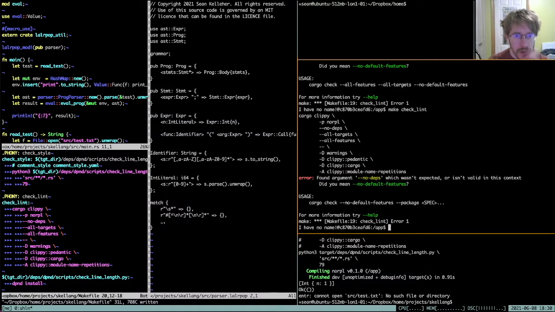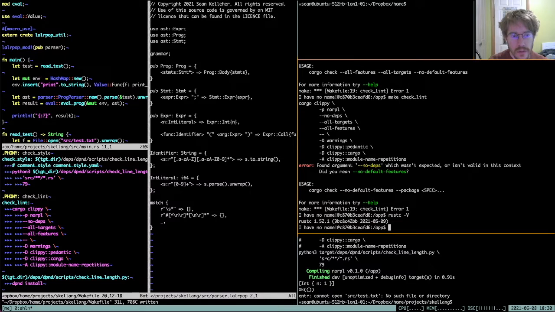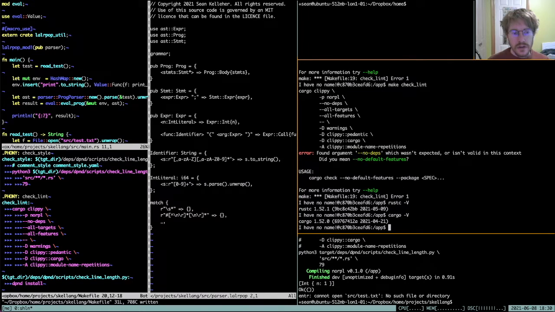No. And is it an issue with Rust C? So I'm still running on the newest version, I believe. Yeah, that's 9th of the 5th, so that's fairly recent. If I go cargo V, yeah, that seems about right.